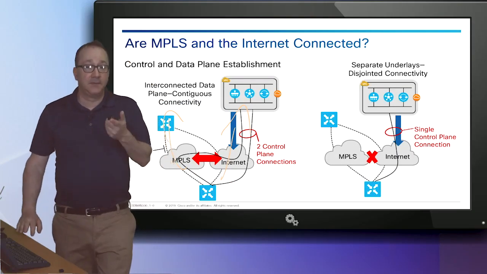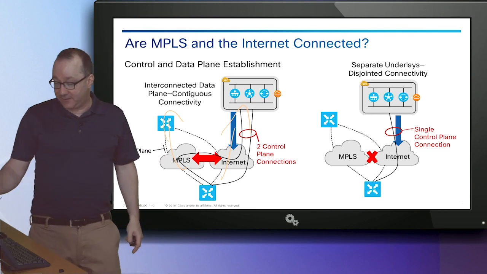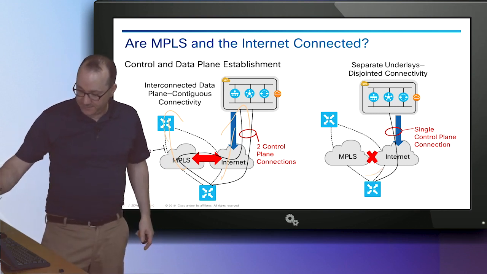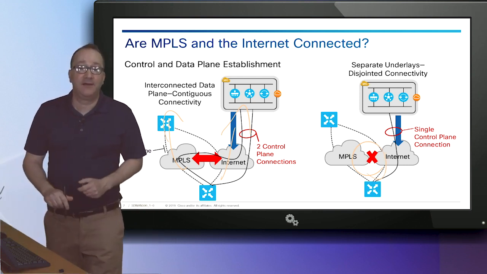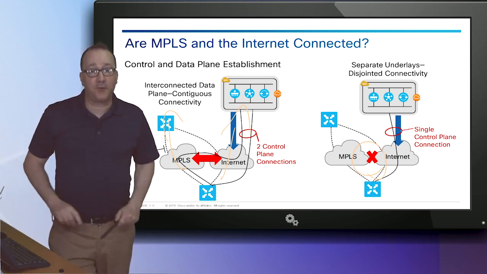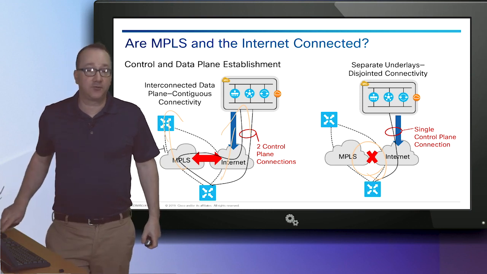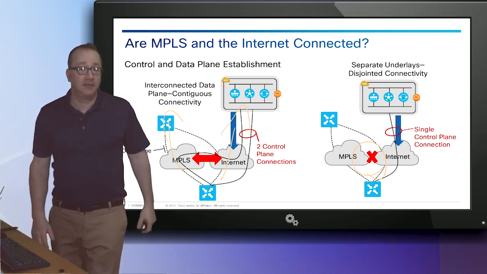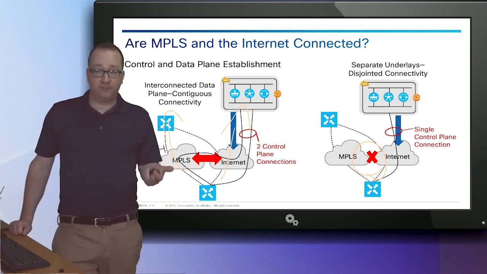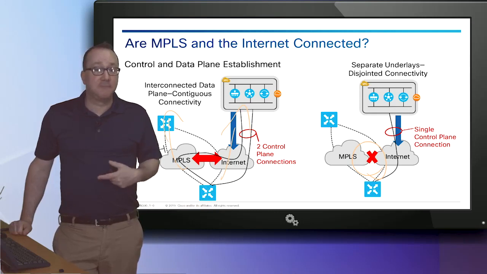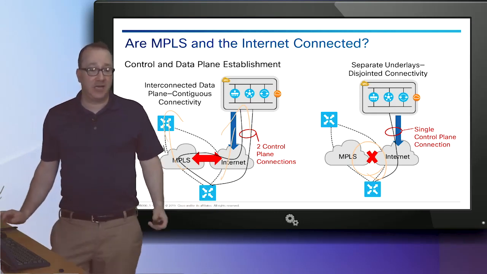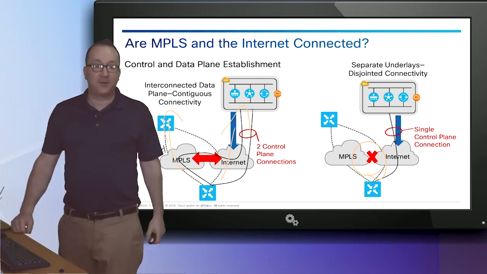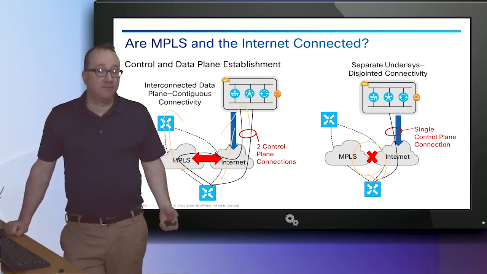All right. Remember, if the MPLS doesn't have an internet access connection, like on the right, then I can only maintain that single control plane connection. If we lose our internet access, we lose access to our entire control connection. Now we'll still be able to route traffic, but we won't be able to distribute or make any changes to anything. Consequently, if there's a local fault, the controllers are lost.